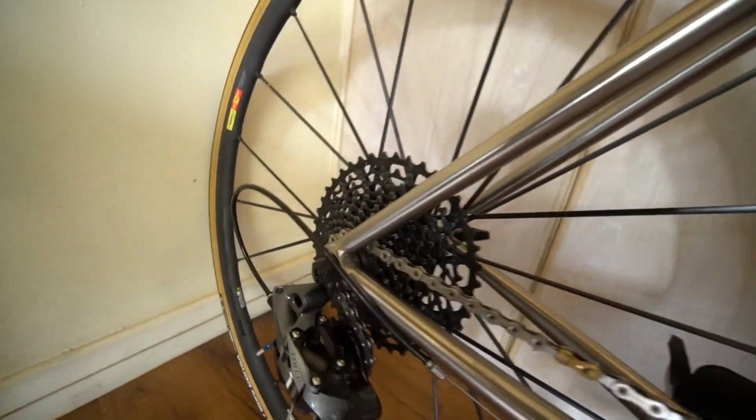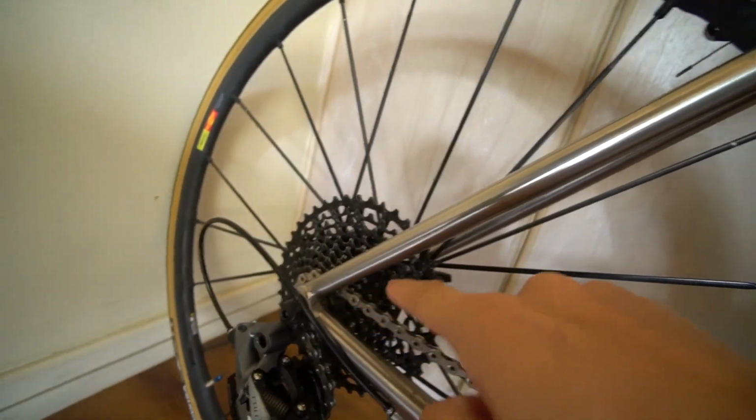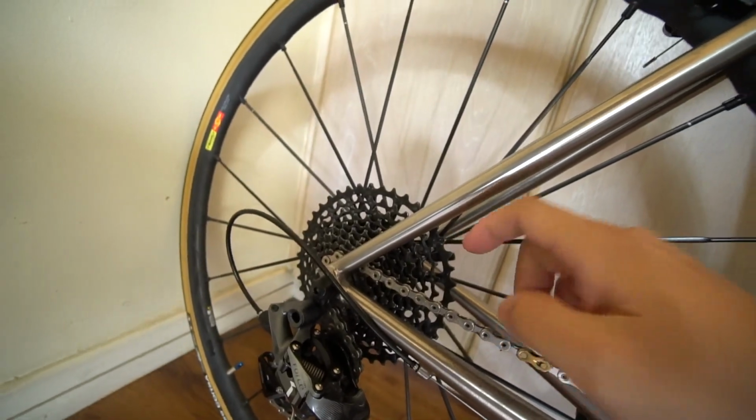How big is a 42T cassette? Let me show you. So this is a 42T cassette, so it's 11 to 42. Very big, but very useful. Very useful if you're out there and you do not know where you are cycling, you do not know what kind of gradient you're expecting on an adventure. The 42T is going to give you a lot of insurance. You know what I mean, right?